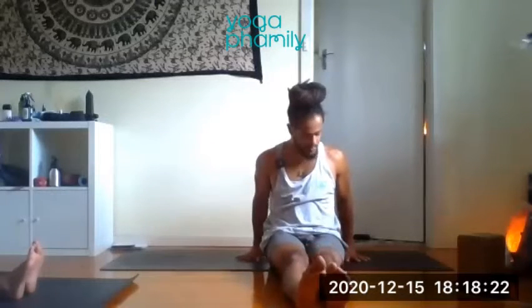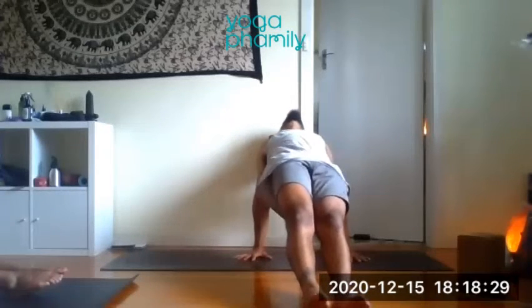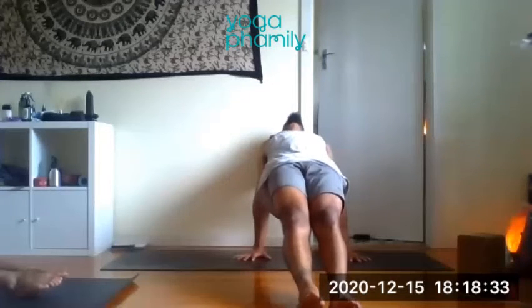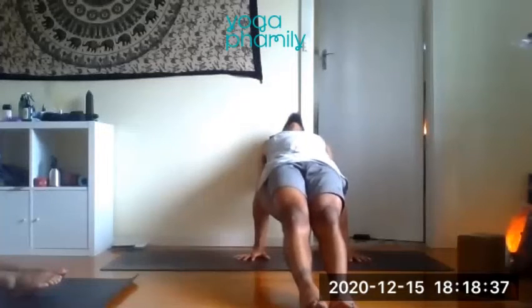Plant the hands, point the toes, feet together. On your inhale, take off. Roll shoulders up, breathe, squeeze the butt. Press the heels down, press the heels with your hands down. Hold for 3, 2, 1. Good, toes point towards the face.